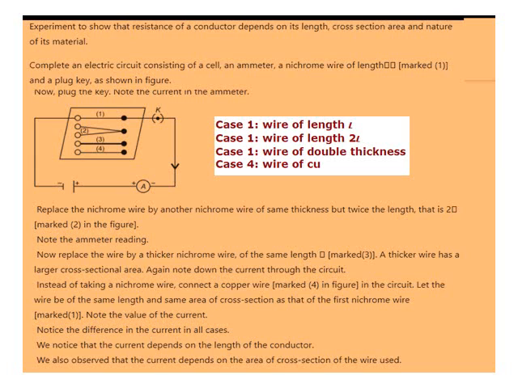Second factor, area of cross section of the conductor. The resistance of a conductor is inversely proportional to the area of cross section. Since the resistance of a wire is inversely proportional to its area of cross section, when the area of cross section of the wire is doubled, then the resistance gets halved. Or if the area of cross section of the wire is halved, then the resistance will get doubled.